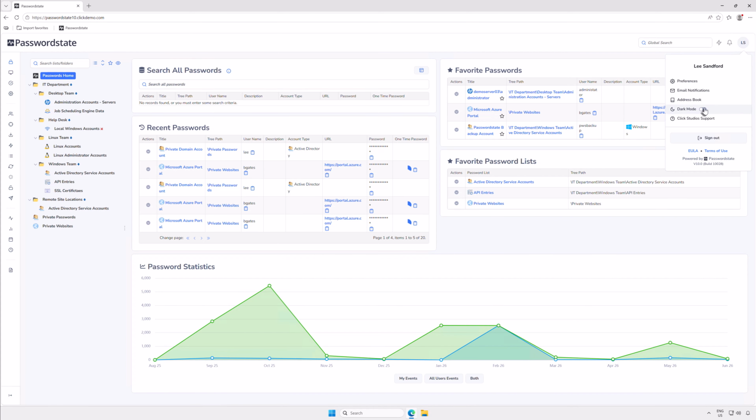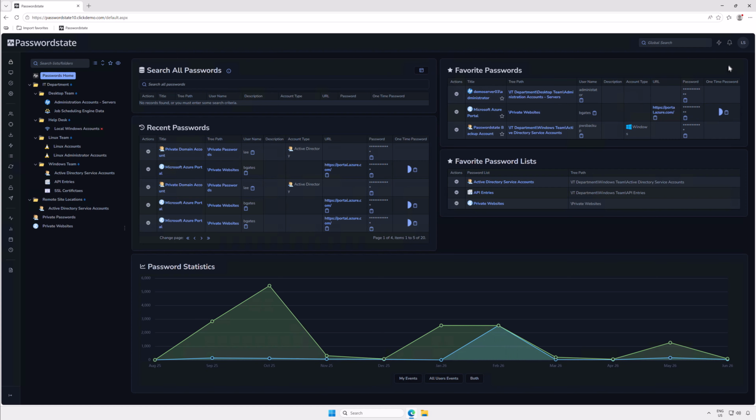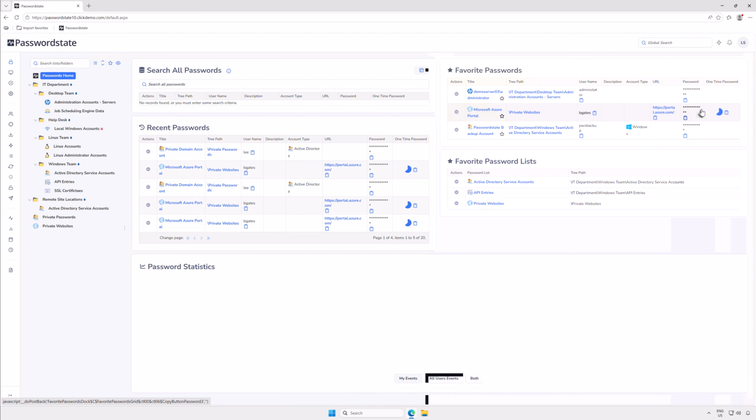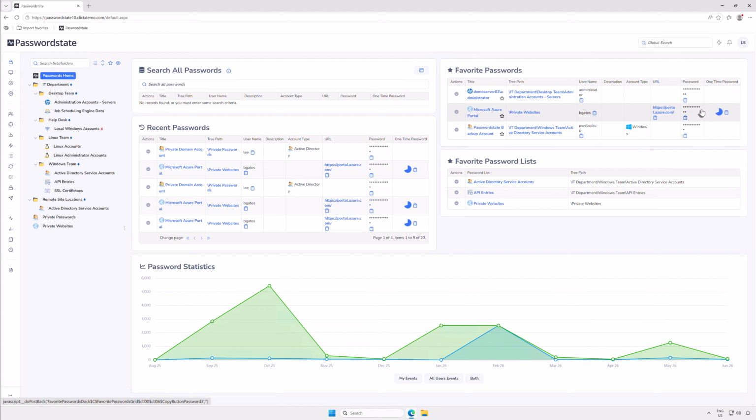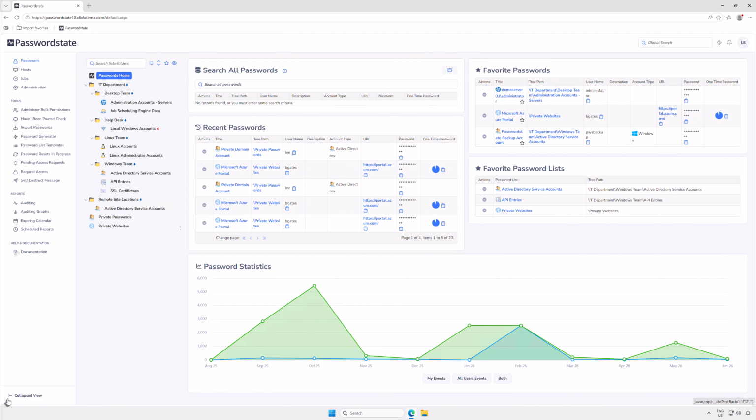Every page has been redesigned with a new theme which can be switched from light to dark from the new Preferences menu, which is now located at the top right-hand corner of your page. The tabs in the navigation tree have now been moved to the new menu system on the left-hand side, and you can expand or collapse this menu from the new button at the bottom of your page.